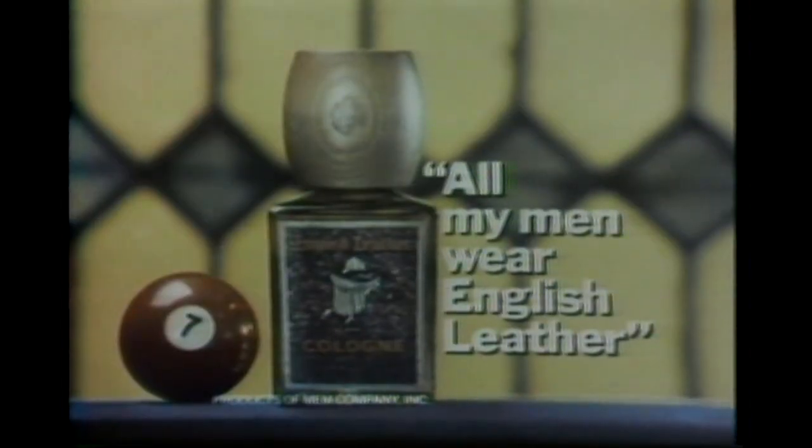I think women are becoming a little more frightening to men these days. Maybe because we're freer to do much more. But some men aren't intimidated at all. They enjoy our freedom. Those are the men I like. And you know, those are the men who wear English Leather cologne. English Leather fits the way they live. It's so clean and natural, and I love it. So all my men wear English Leather, or they wear nothing at all. Look for English Leather in a wide selection of gift sets.